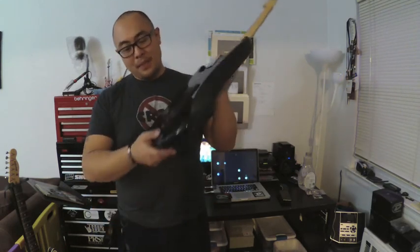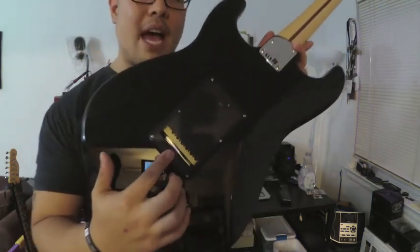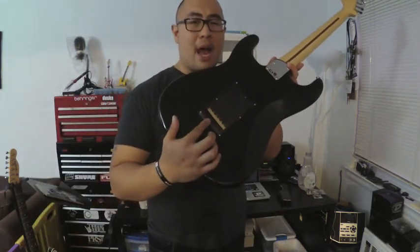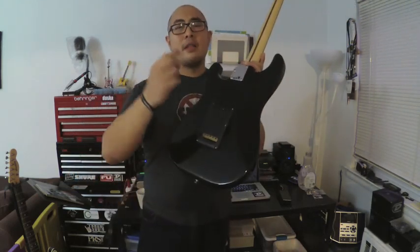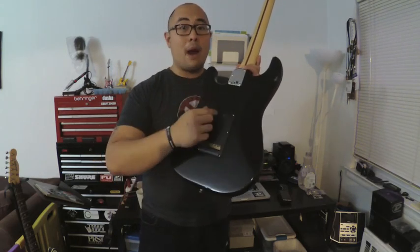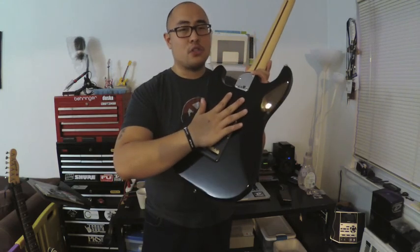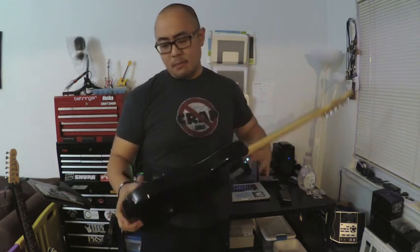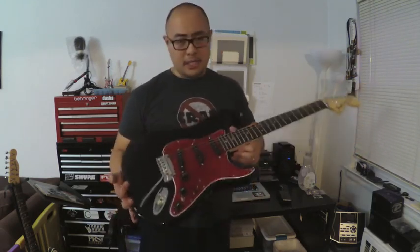Now, I'm not going to open up the cavity, but if you look inside, it also has an FU-Tone brass big block. It also has the brass tremolo stopper, the noiseless springs, and for this one, it has the brass spring claw, plus the brass spring claw screws. Adds tons of mojo. Again, all those things you can get at fu-tone.com. Great guitar, great sounds. Let's move on to the next one.